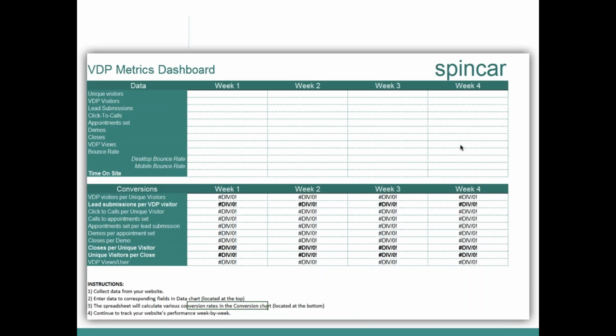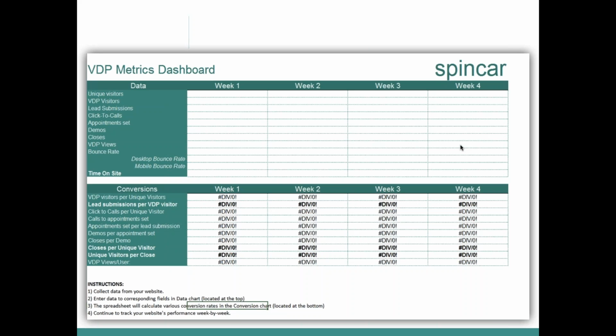First of all, VDP visitors per unique visitor. So we'll go through these, and the reason that we track this so granularly is that's really how you're going to understand the user flows and where there are flaws and where there's room for improvement and what's doing well. So this may seem almost micromanaged with how granularly we're tracking this, but we think this is important.